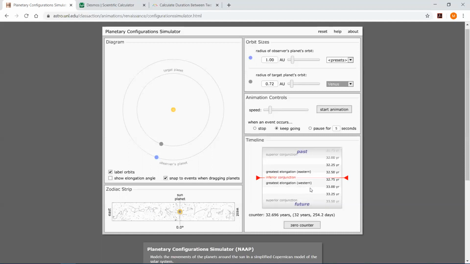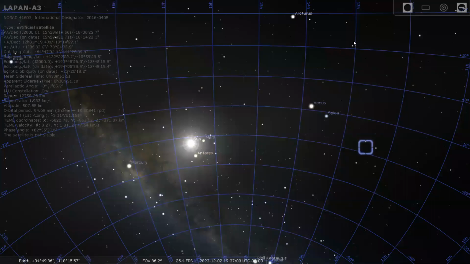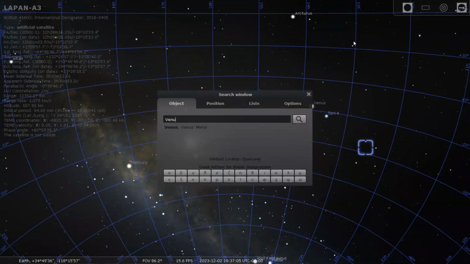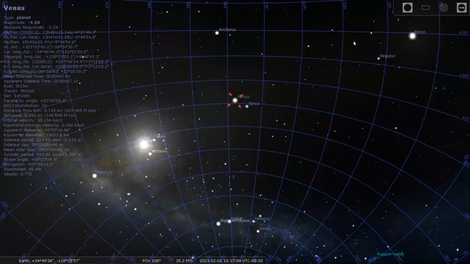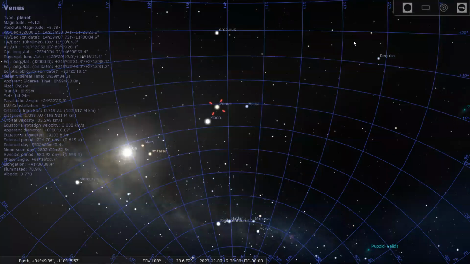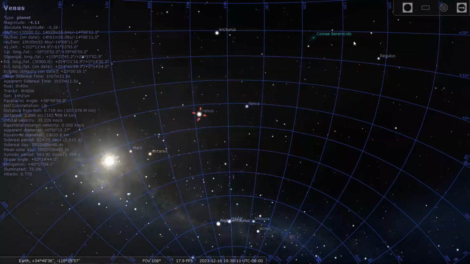And that means in Stellarium, you have to skip a conjunction. So you need to either go from inferior to inferior conjunction or superior to superior conjunction. It doesn't matter which one you do. Let's take a look at that in Stellarium. I'll go to the search bar and type in Venus, for example. Okay, Venus is clearly not at conjunction. I'll tap L a couple times. Oh, let me go back the other way.